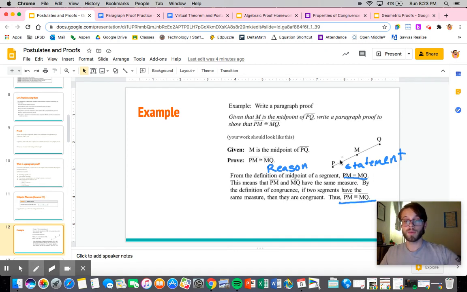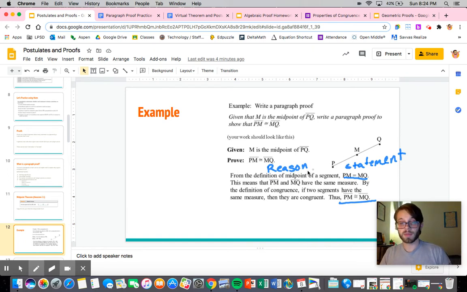So all we're doing here is we only have two statements and two reasons, right? We have our initial given. We are given that, so we did start with this. We use that information. That's our first statement. Our reason was that it was given. Essentially statement one is always going to be given, and the reason behind it is we were told that.